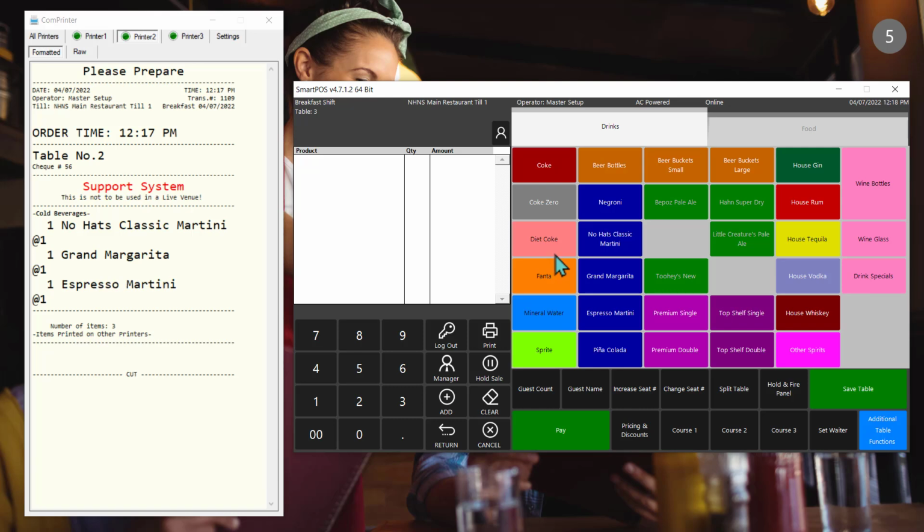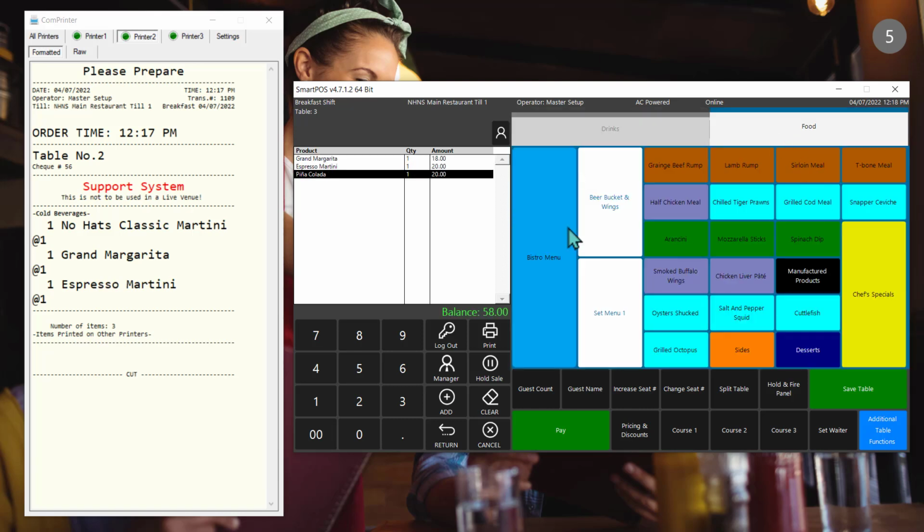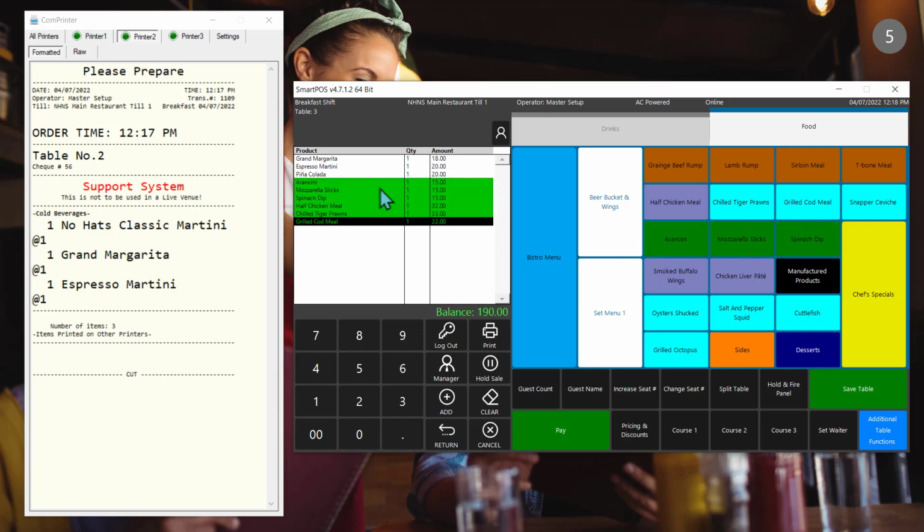And what I'll do now is I will add some drinks here. I will add some mains and starters. And notice that the held products again are going to be in green, so since we are following the venue settings there, the drinks are not going to be held, the other product sorts will be.